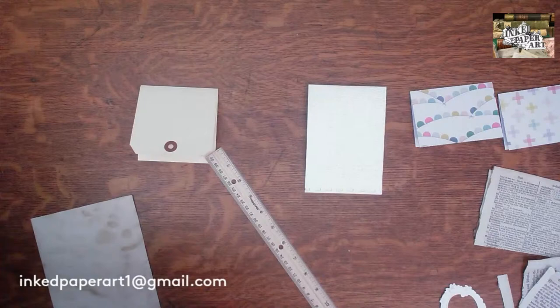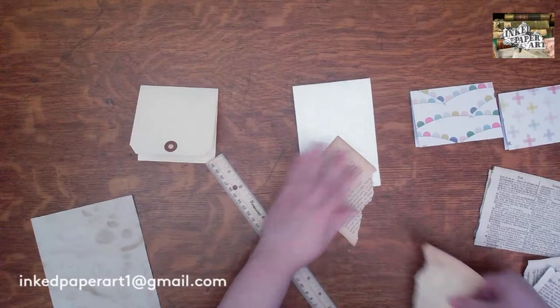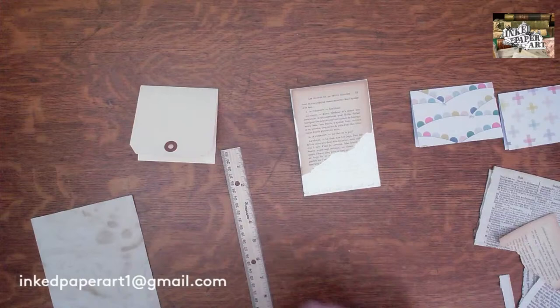Okay, well, it's not braille, but it will work. Or it's not German, but it'll work. I like this color too. So this time I'm going to leave the top and I'm just going to tear off the bottom. Okie dokie. So then I need to find an image for behind my frame.